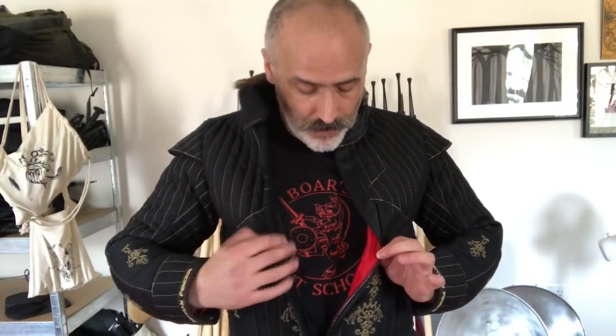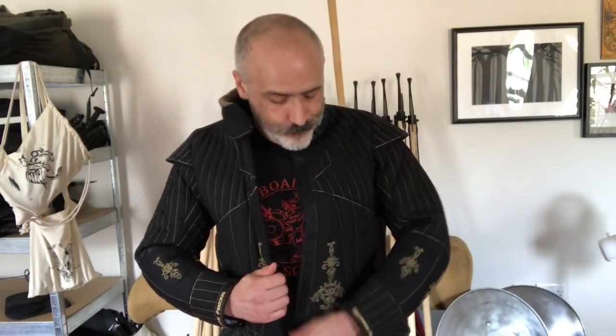Okay? So generally the same as I've said to other manufacturers, whenever you make a jacket, it doesn't matter what style you're trying to copy, you put a flap behind this. Now, spares usually are on top of this, but this is something of an oversight we can't have. Behind the zip, there needs to be a flap of fabric. That fabric needs to cover any space here, so there's not a weak point. So that is a really, really big no-no.